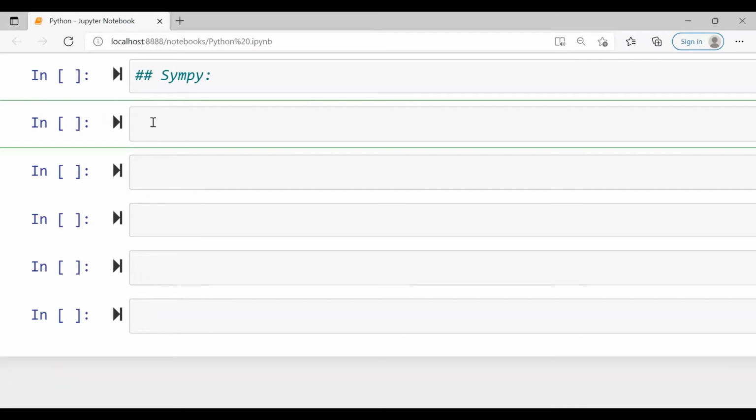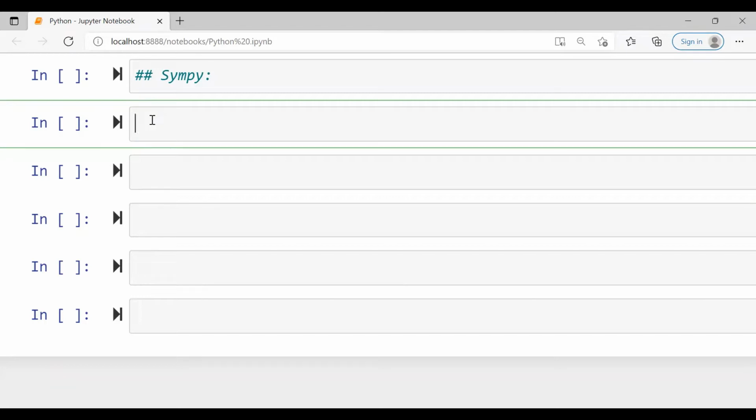In this video, I'll explain about sympy, a Python library for symbolic mathematics. Sympy does all computations like simplifying expressions, solving equations, computing derivatives, limits, and integrals. It consists of functions for performing these operations, like expand, limit, differentiation, integrate, factor, etc.